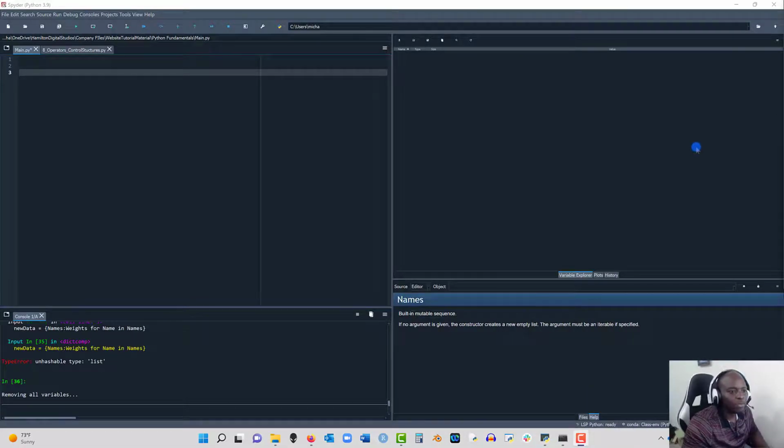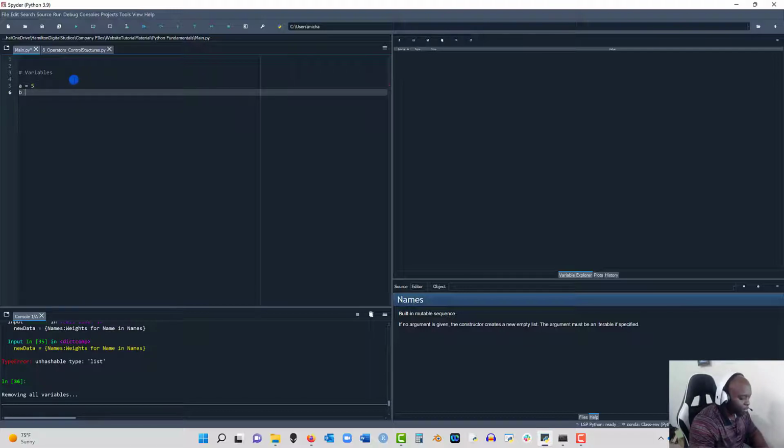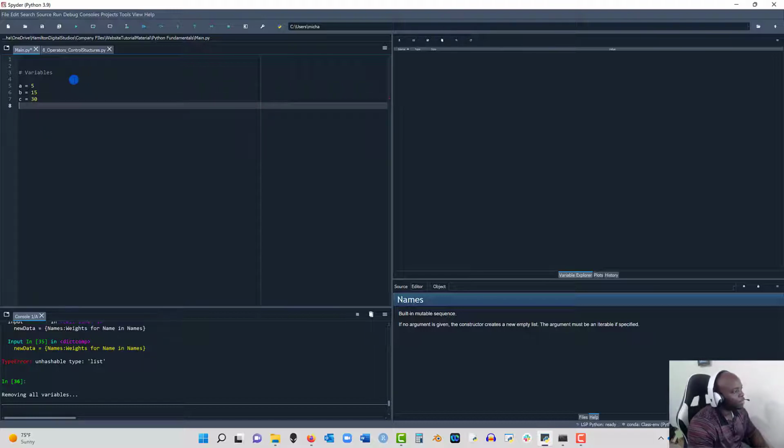All right, so first we're going to instantiate a couple of variables. We're going to use just letter variables, to make it easy. So I want A to equal 5, B is equal to 15, and C is equal to 30. Those are my three numbers I'm going to use for the examples.